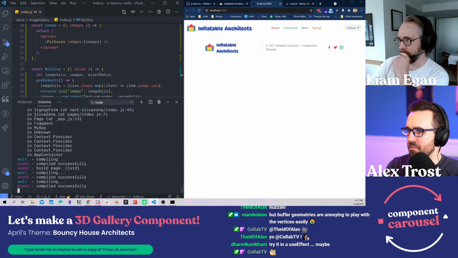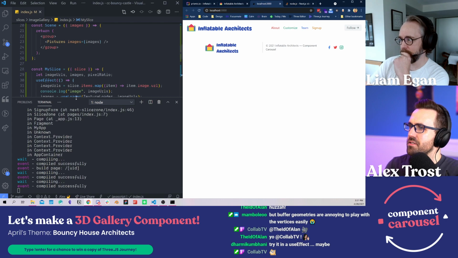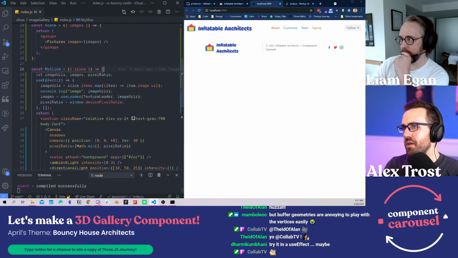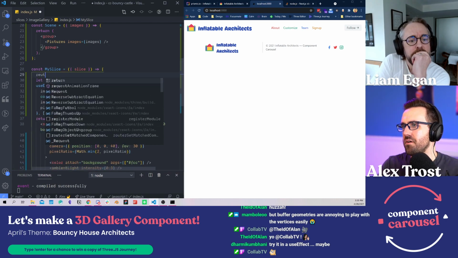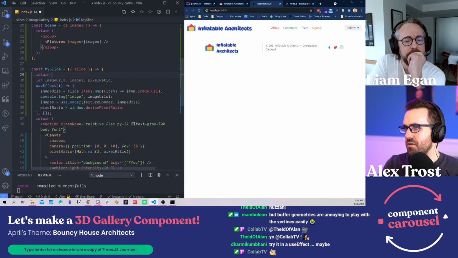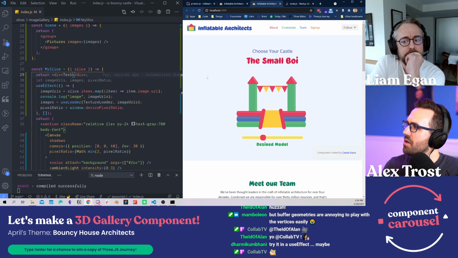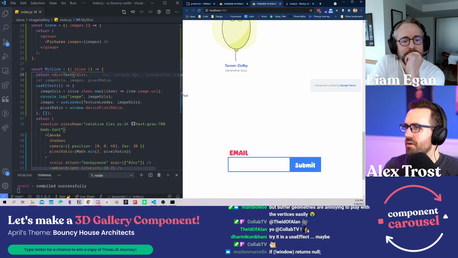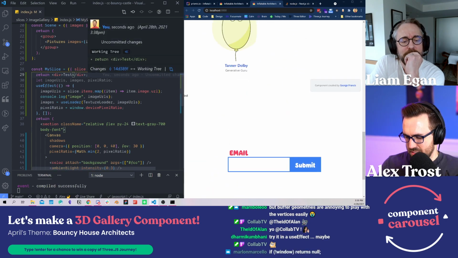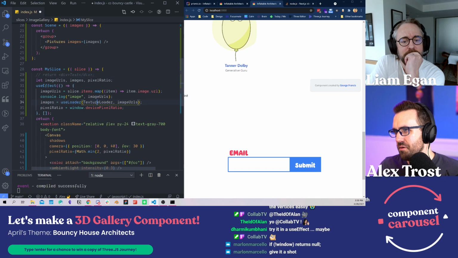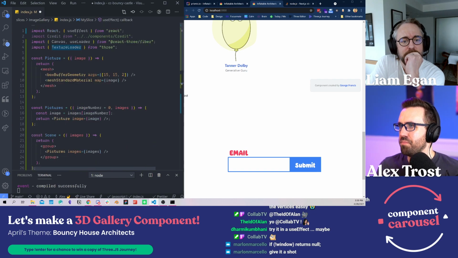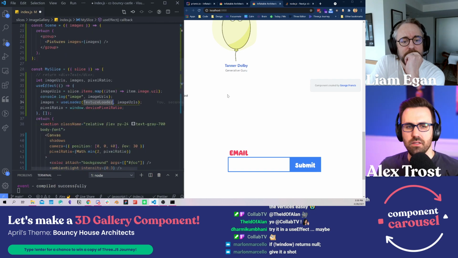Value prop, that was happening before, that's fine. Seriously, what is happening here? Return div. Okay, so there you go. Something about useLoader is borking it. useLoader in three.js.